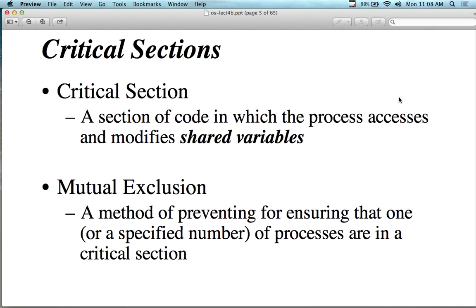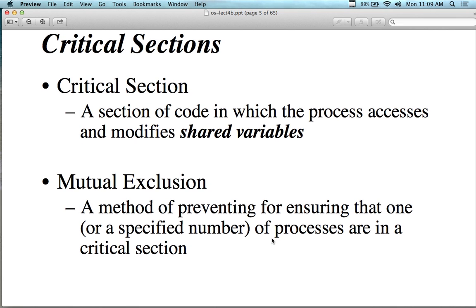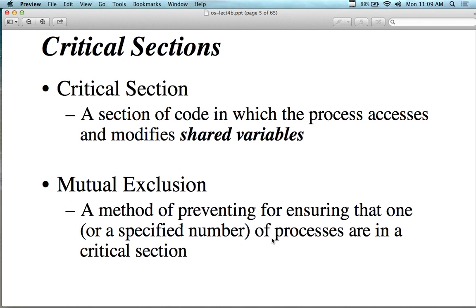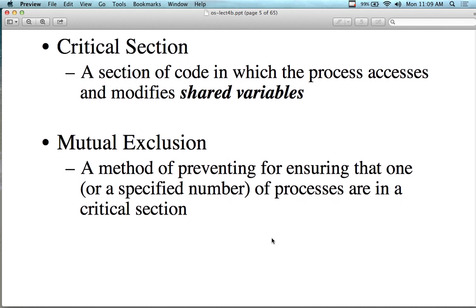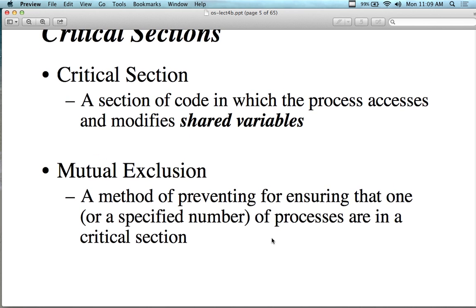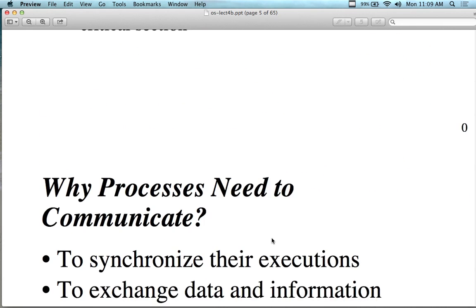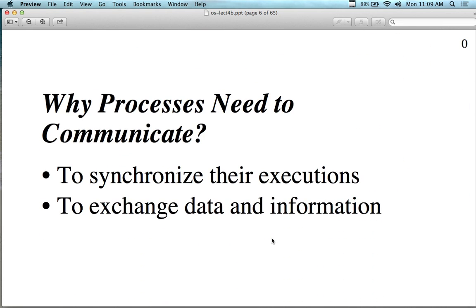So we have issues with a critical section, meaning that we need to protect it. That's where this word mutual exclusion comes into play, and it's a method for preventing more than one process from being in the critical region or critical section. Some books call it critical region, some of them call it critical section. I like the word critical. I'll use region more than I will section because it's the critical region. Mutual exclusion is sometimes abbreviated as ME, though I'll just say mutual exclusion. You'll see it in the text, sometimes abbreviated. Critical section is what we're trying to protect. Mutual exclusion is the concept of only letting one process at a time get into that critical region.